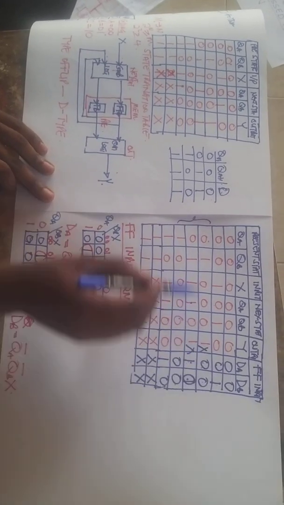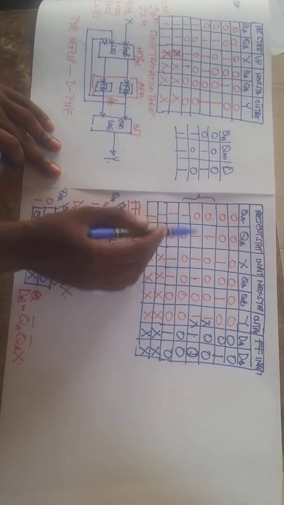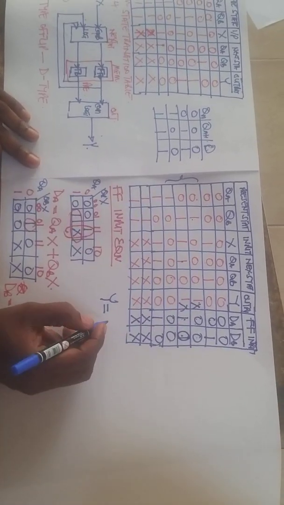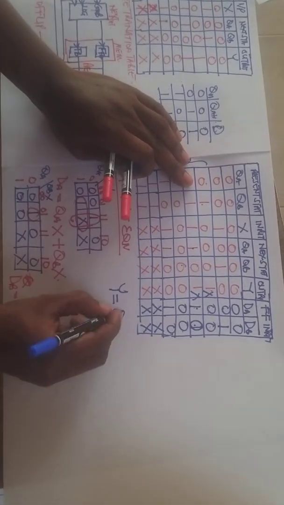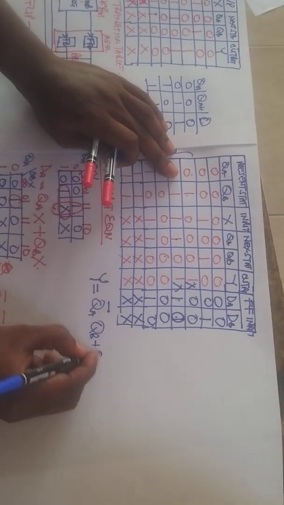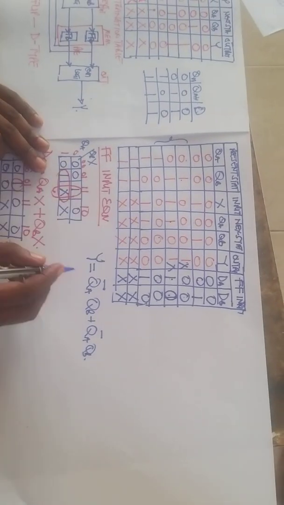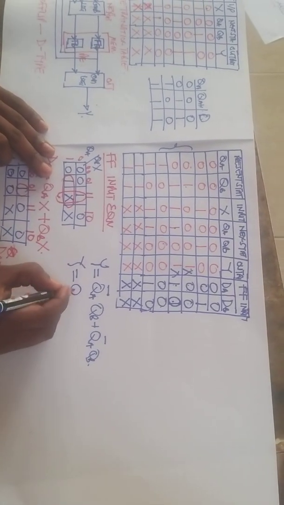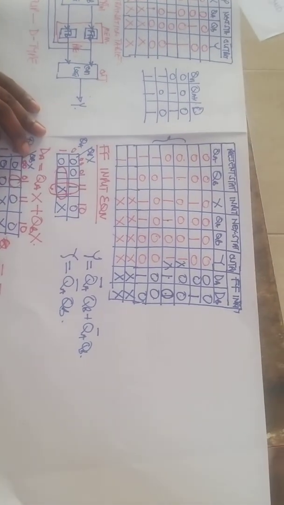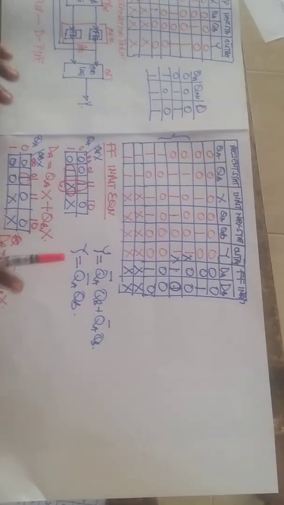Okay, and at each state, when QA is equal to 0, 0, 1 gives me 1, and 0, 1 gives me 1. So I can say that my output is equal to QA bar QB plus QA bar QB, right? But per De Morgan's theorem, we can say this is equal to QA bar QB. Okay, so this becomes my output equation.